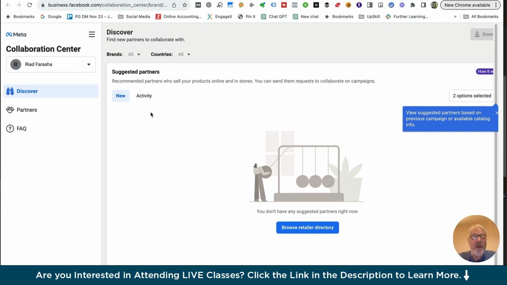So you can sort of assign brands and partners that you want to collaborate with on your posts. And with the whole growth in the influencer marketing area, this is a very useful part that you can set up to manage those relationships.